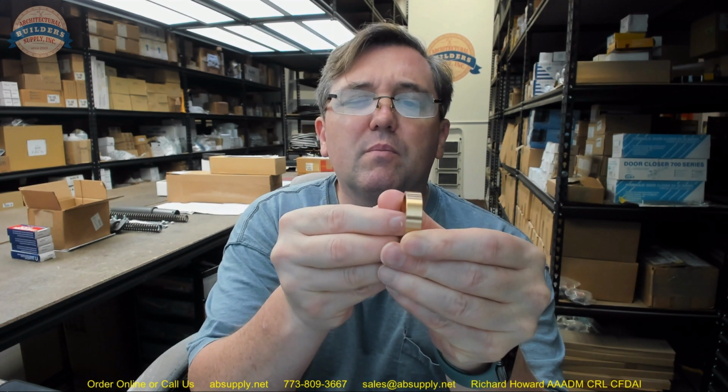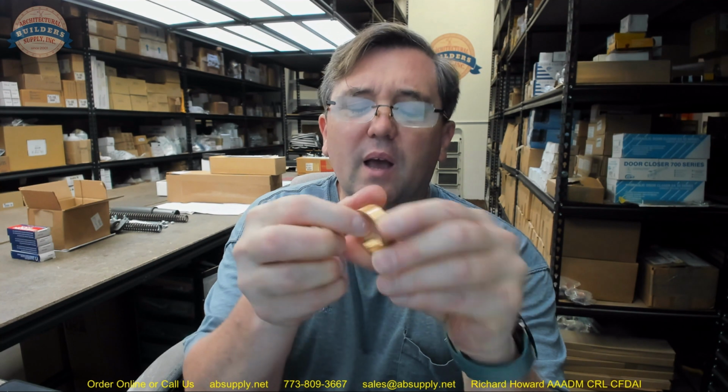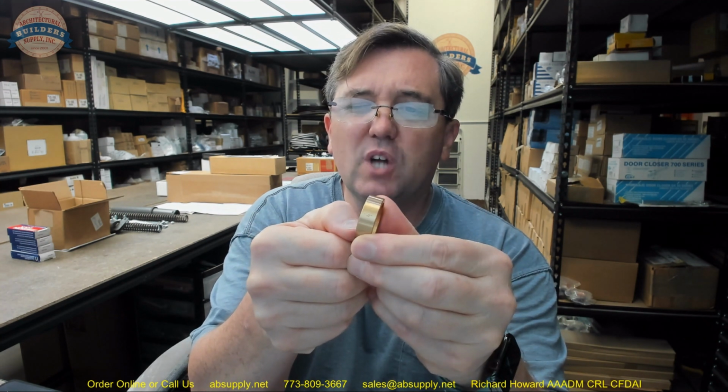A very slight chamfer on the outside of that, I believe. I'm quite sure that there's a very slight chamfer on that. Let's take a closer look, literally. Yeah, I don't think it's intended to be chamfered. It looks like it's incredibly relieved at a very small amount.